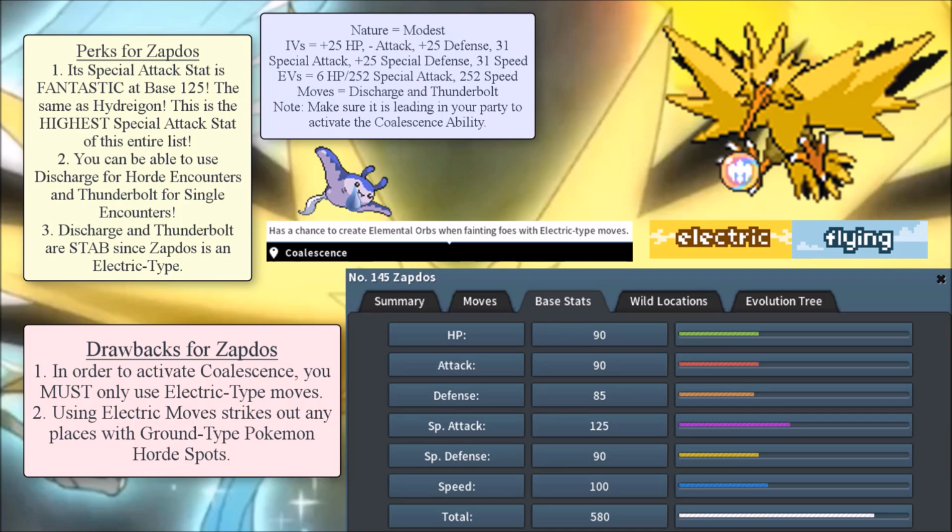So, Cabbage, anything to say about Zapdos? Not necessarily. He's just a monster. It all speaks for itself. The one thing I will say that I think is kind of cool, just as a big fan of Castform, is that Zapdos also gets access to Weather Ball. Meaning, if it was hailing or something, you could take advantage of the weather, which could be unique for maybe a PvP build or even just for fun. But I think Zapdos' stats, again, speak for themselves here.